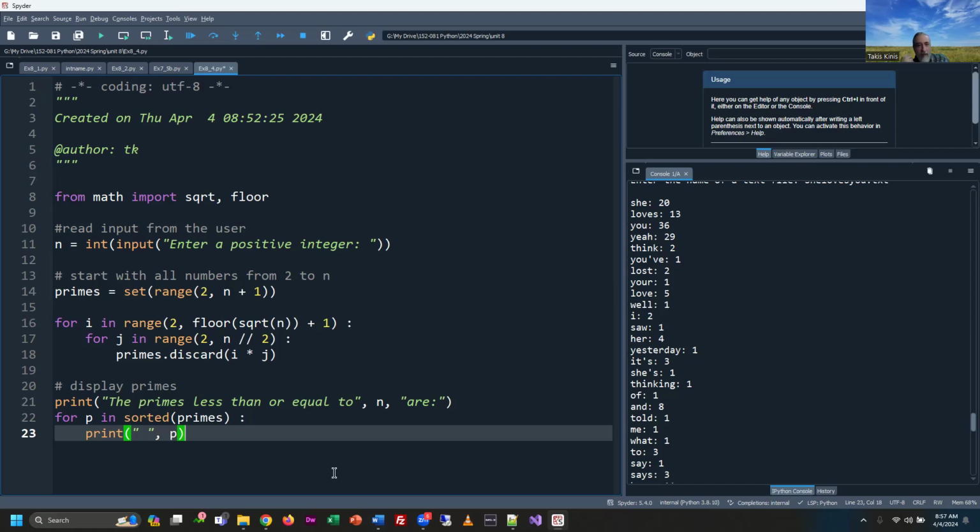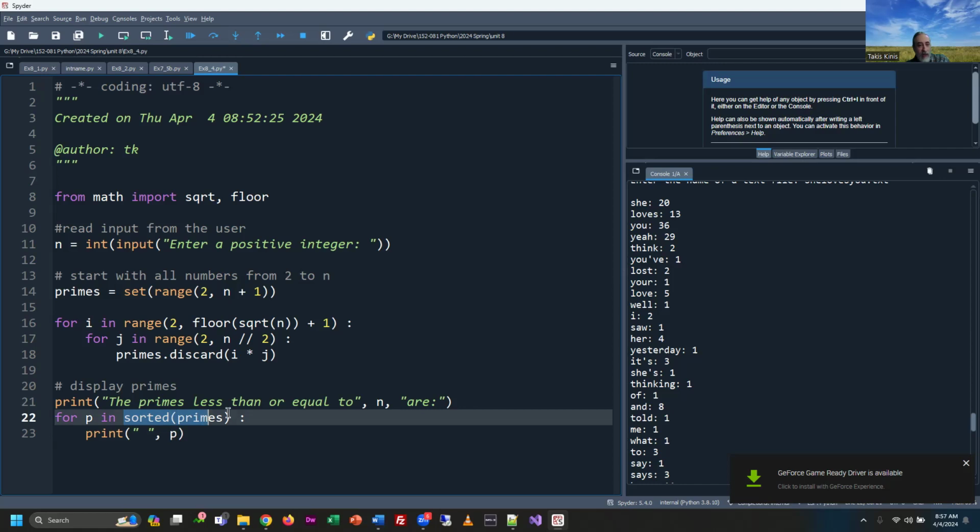And then what's going to happen is we'll just have a message on the screen, and then we'll loop through the set that we have. But notice I'm running a command on the set. I'm sorting it, so I can read in the information from the set, because set information, remember, is not indexed.